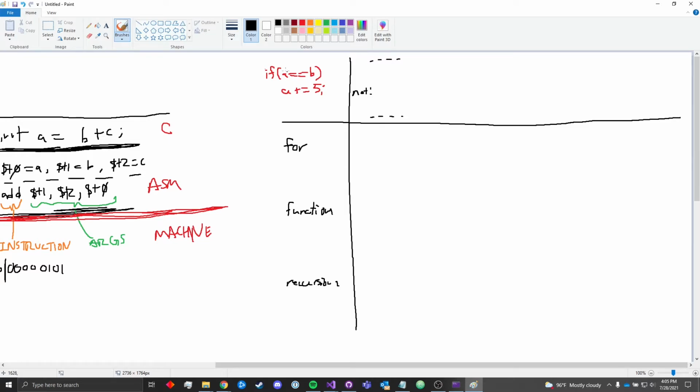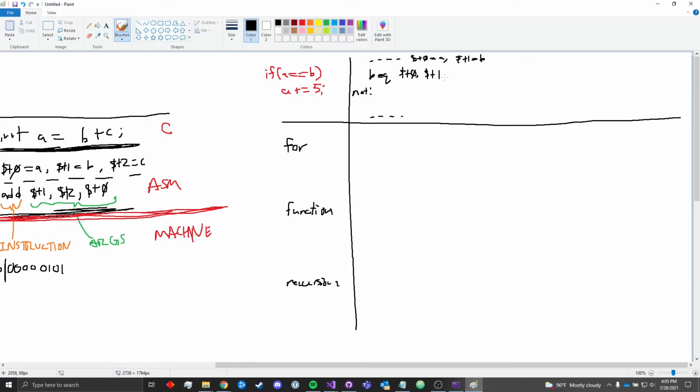So first, we'll actually perform this comparison. If A is equal to B, so let's say that T0 is A and T1 is B. Okay. So I have this instruction, BEQ, branch if equal. It takes two arguments. We'll give it T0 and T1.